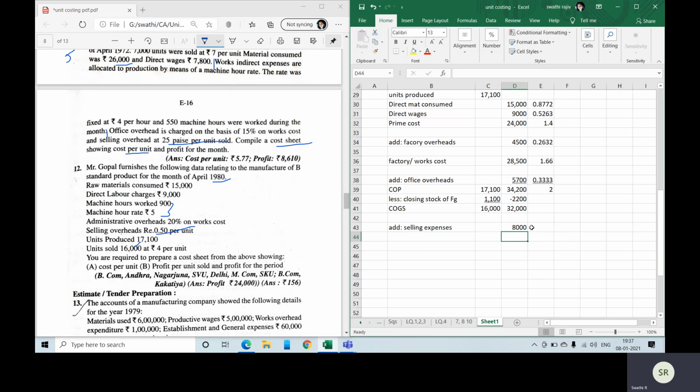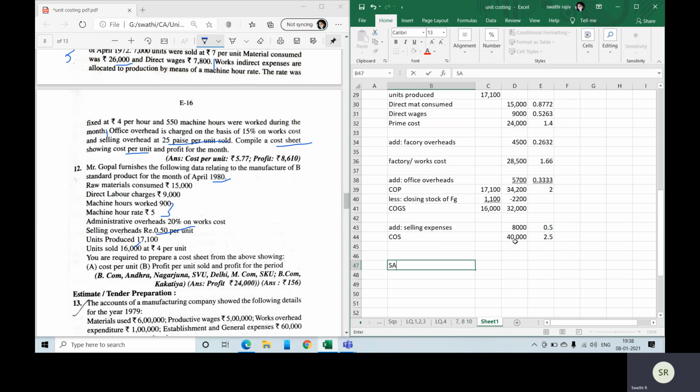All right. So now what will be your unit price? It is going to be 8,000 divided by whatever you have actually sold. It is 16,000, so it's going to be 0.5. And finally, you reach something called cost of sales. So your cost of sales is going to be 40,000. Yeah, 32. And out here it is going to be 2.5. Right, easy calculation.